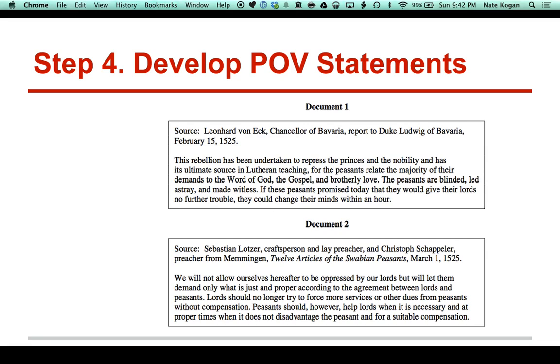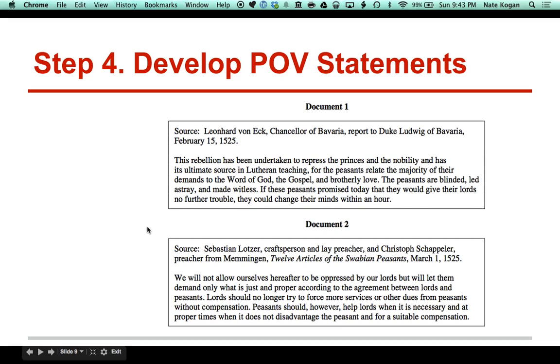So we're turning to the same documents that we used for grouping, but now we're thinking to ourselves, how do I understand why each of the authors says what he or she says? We've talked about the formula X believes Y because Z as a way to develop point of view analysis statements, and that's what we're thinking about here. So I'm focused on what I talk about as the external elements. What do I offer as interpretation of these documents based on who the person is, who they're writing to, the historical context of when they're writing, the form of their writing, and so on and so forth.